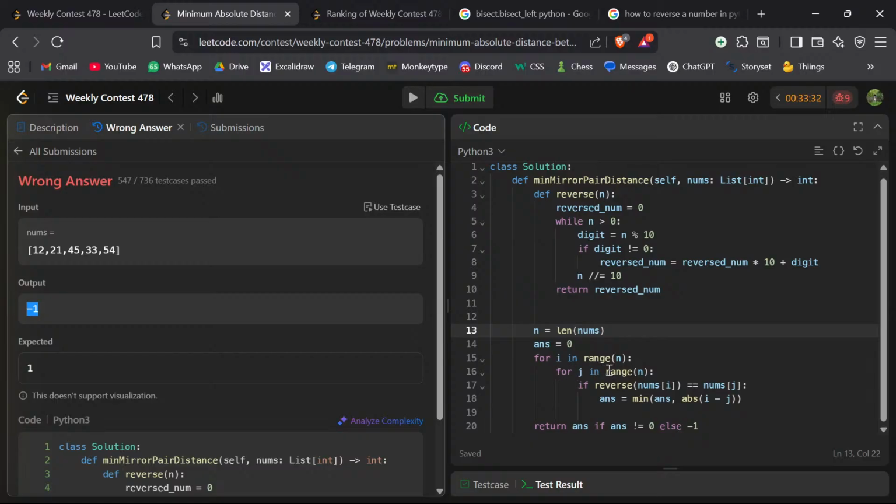Right. And for j in range, this should be range like I comma, it should start from I plus 1. And that should be the case. We are excluding this and taking the rest of the array.